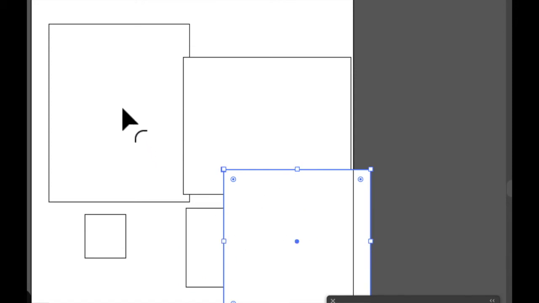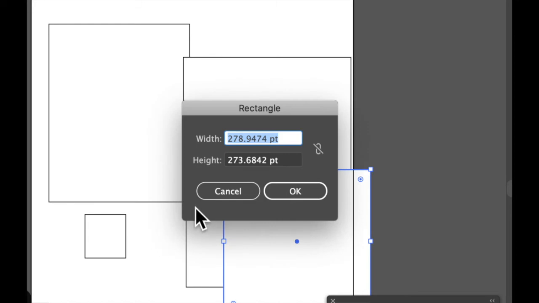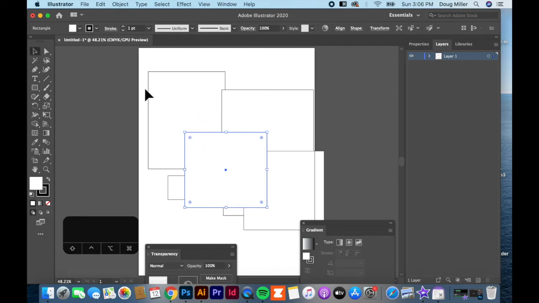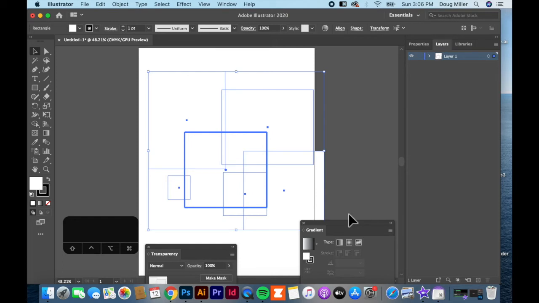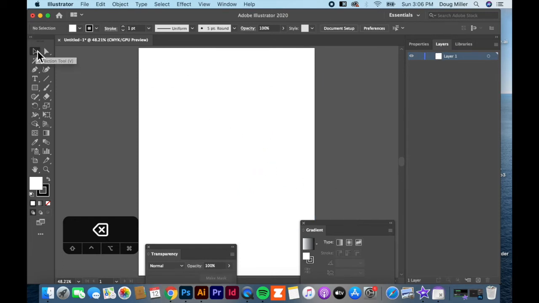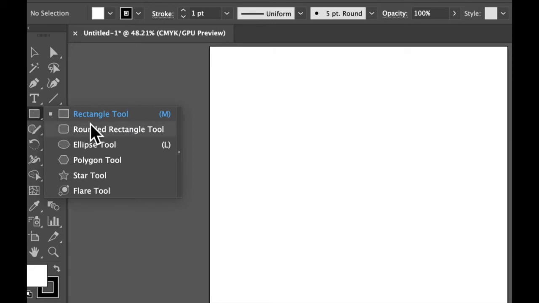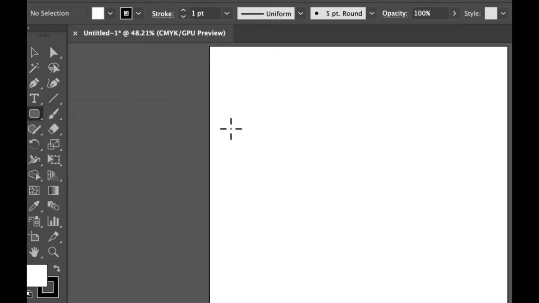Every time you draw a shape, it is getting drawn on top of the other shapes. So we will go through how to arrange these and send these backwards and shuffle these up like a deck of cards in another lesson. So for now, I just want to go through the shape tool. So I'm going to select all of these, and I'm going to hit delete. And notice I went back to the selection tool, which we talked about in an earlier lesson, to get rid of that stuff. Okay, I'm going to use rounded rectangle really quick.